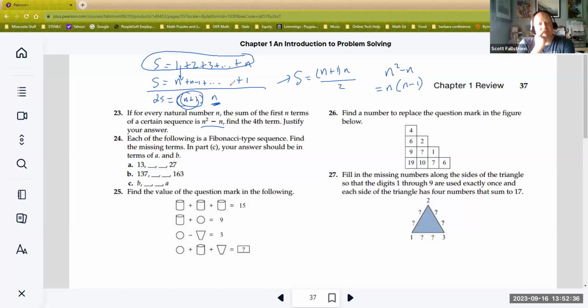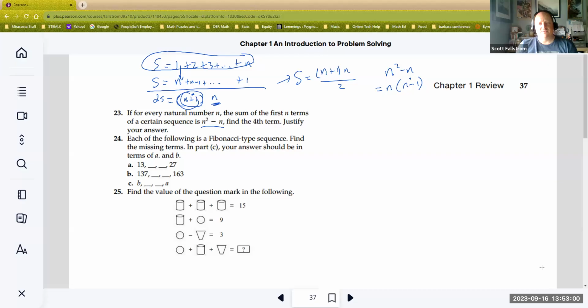So I need the same number of terms. I just need them to add up to a little bit less. So what if I took 2 away from every single term? That could do it, right? That could do it. Because if I took 2 away, that would move from a plus 1 to a minus 1. Okay, so if I wanted to think about that sequence, let me get a little bit of white space over here so I have a little bit of room to write. Okay, so what would that look like?